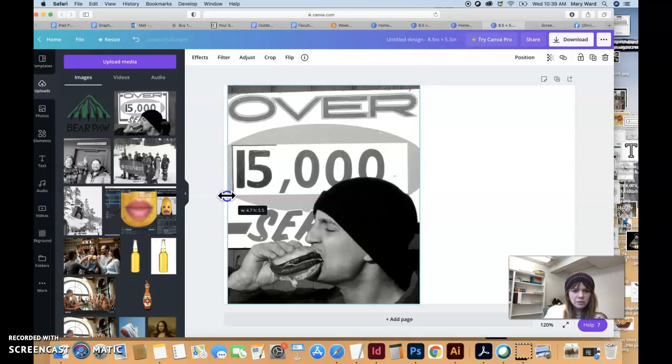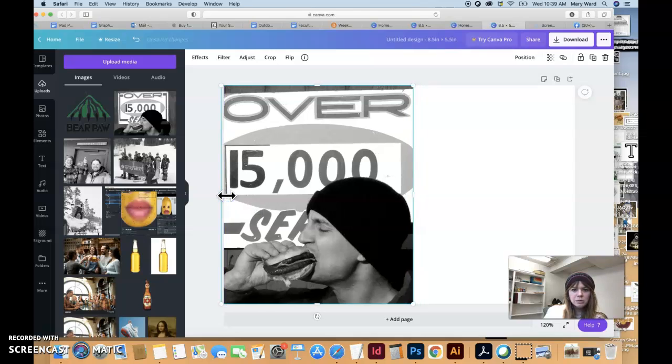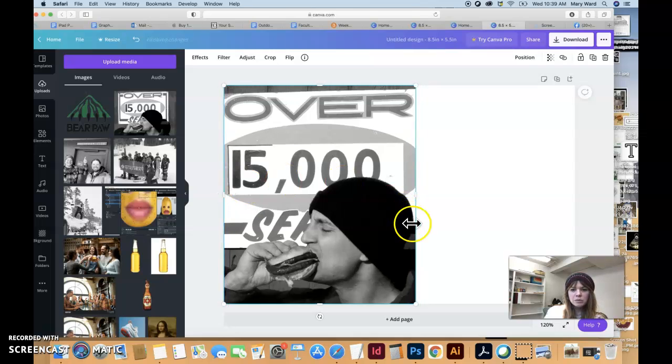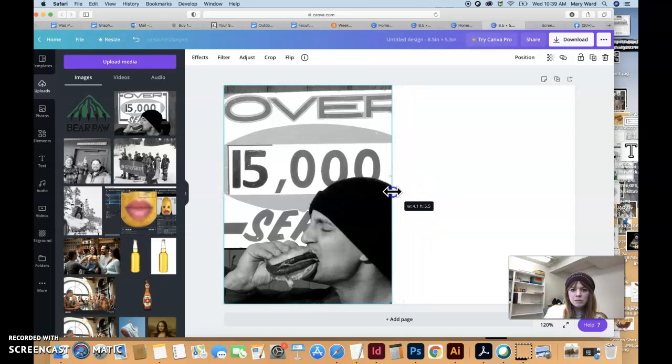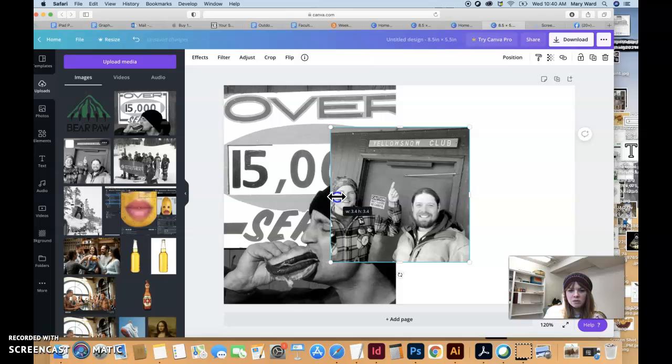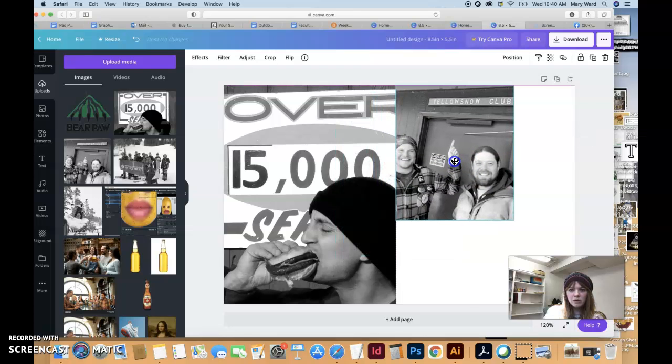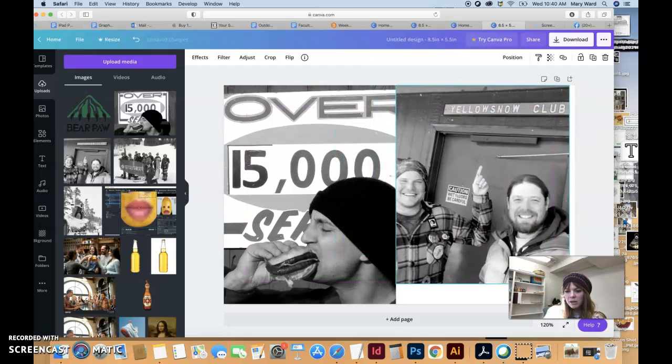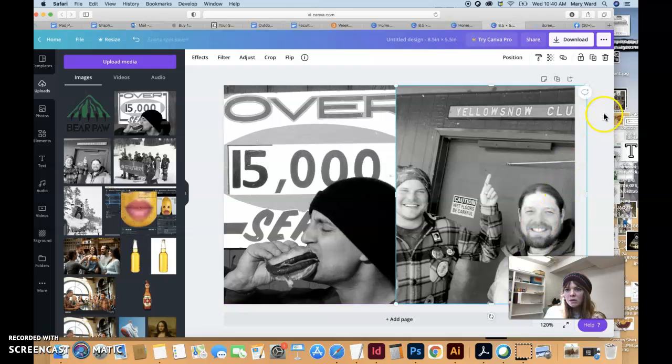It's not showing the image as well as I'd like to, but I would have to change my canvas size. So I'm just going to bring in my other images by clicking on them. I can start cropping them however I need to. I can already tell that these images aren't going to work very well for this. So I'm going to have to make my canvas wider, I'm guessing.